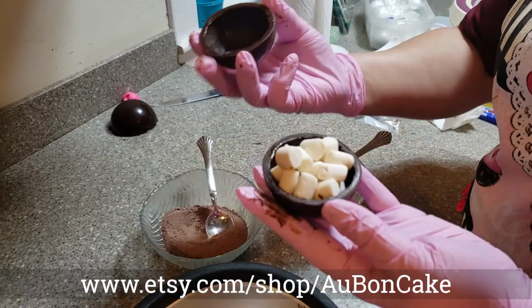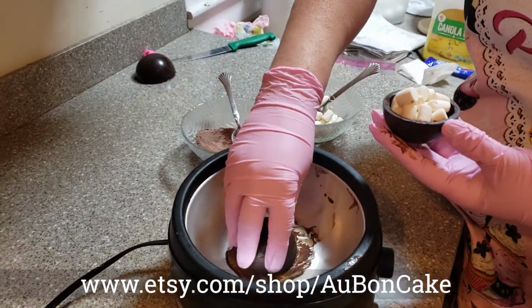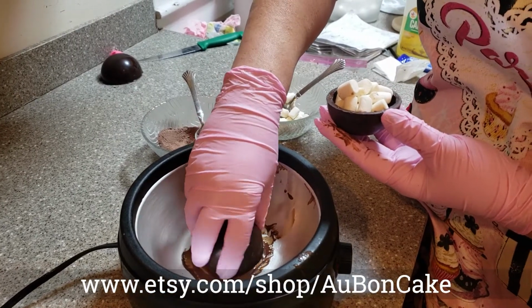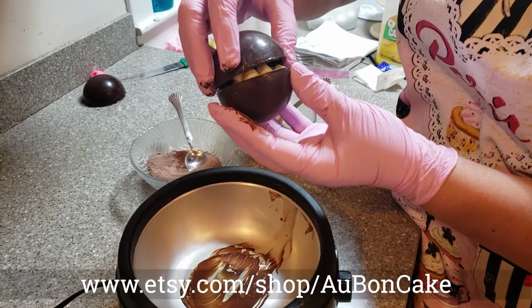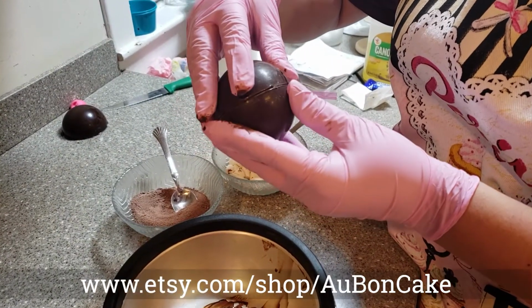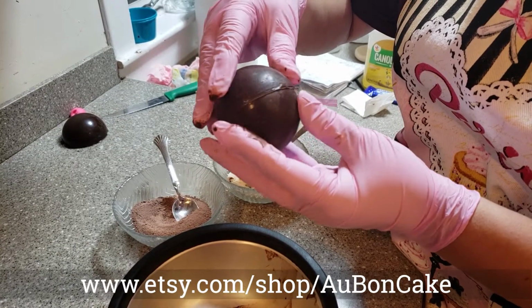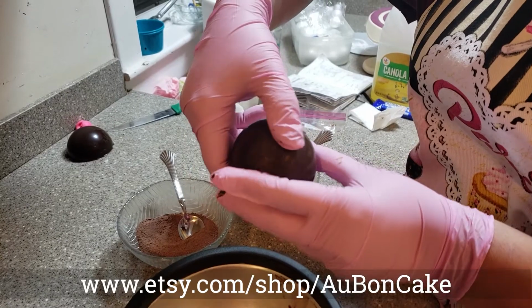And so now we're going to glue this to this. I go back to my heat and melt it a little bit longer so I can get a nice surface to stick. Then you want to press it together, not too hard, because you don't want it to break in your hand after you did all this work. And then you wipe it off.